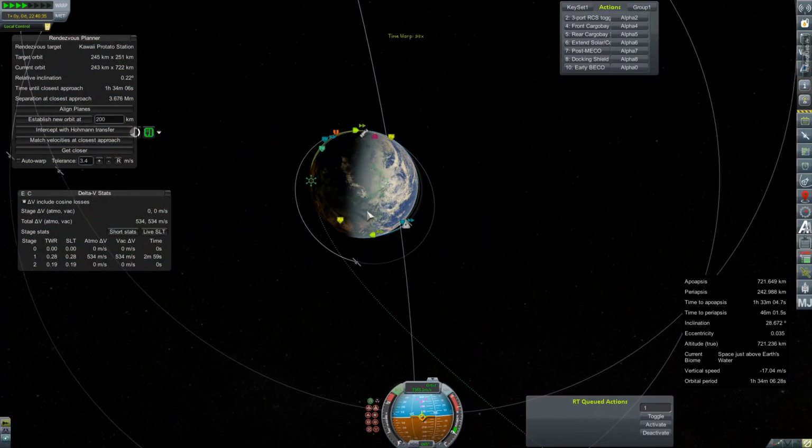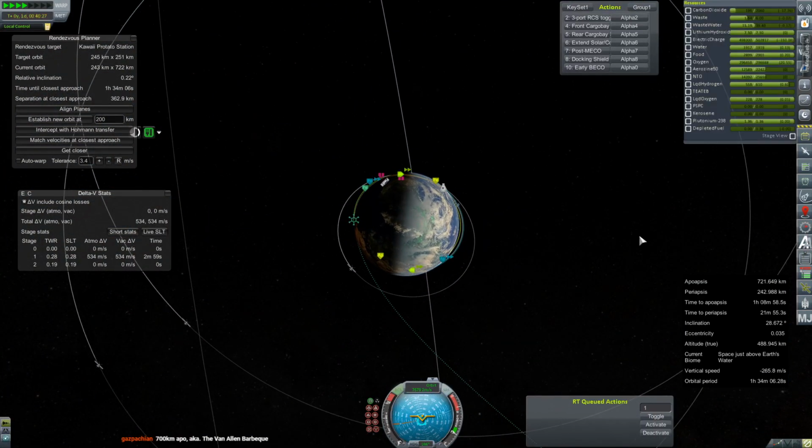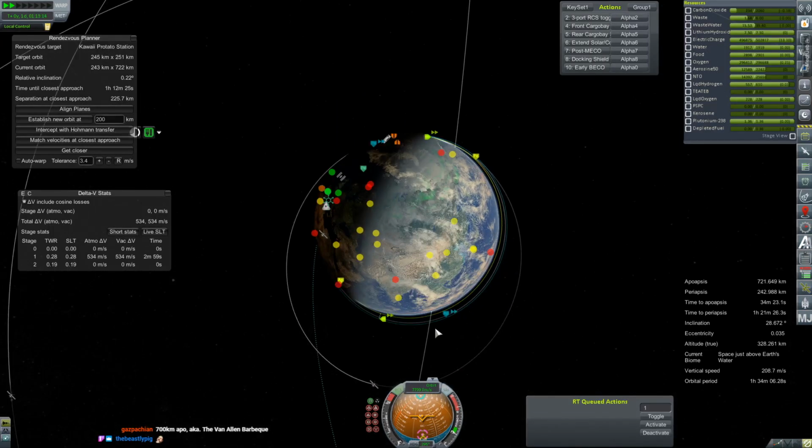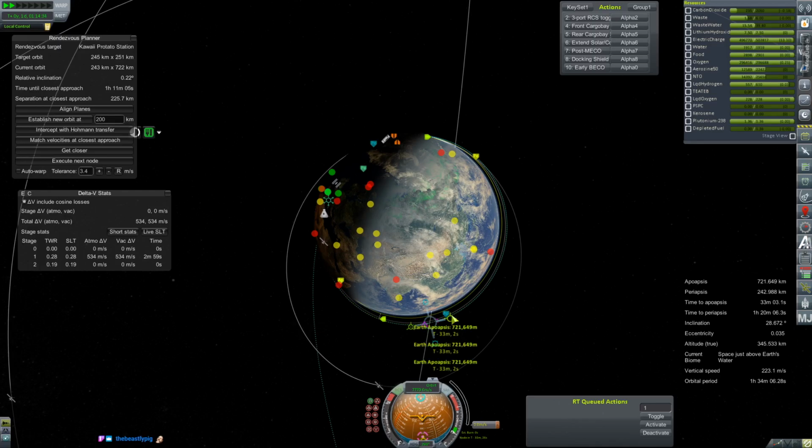So we'll get our solar panels into the sun, and then we'll take a couple of quick orbits, 2 to be exact, before we see that, hey, that's pretty close.